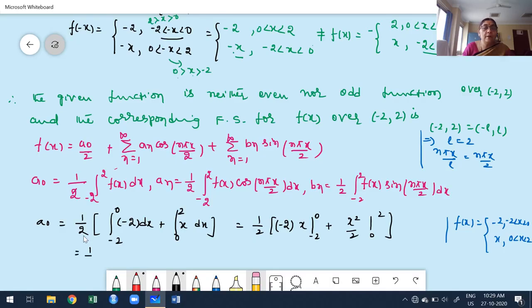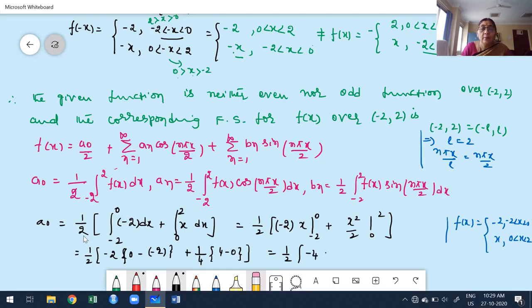Now this is nothing but 1 by 2 of, I'll keep minus 2 outside, apply the upper limit 0 minus lower limit minus of x is minus 2. Most of the students make a mistake here. Minus 2 outside, upper limit minus of x, lower limit is minus 2. Plus 1 by 4, upper limit 2 square 4 minus lower limit is 0. You simplify that, half of, now what we get? Minus into minus plus, plus into minus is minus. What we get actually? Minus 4.